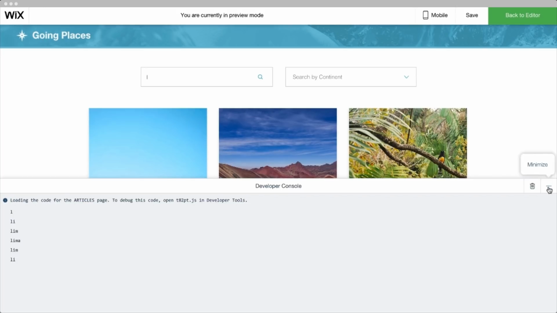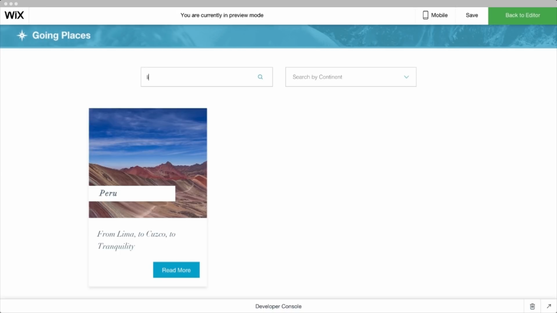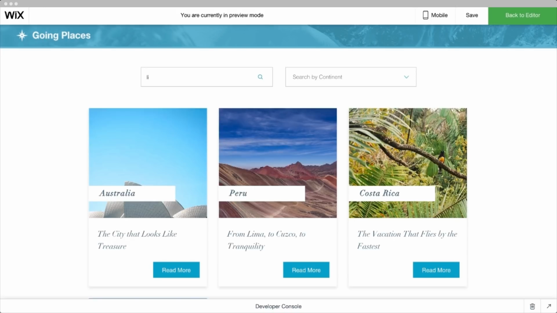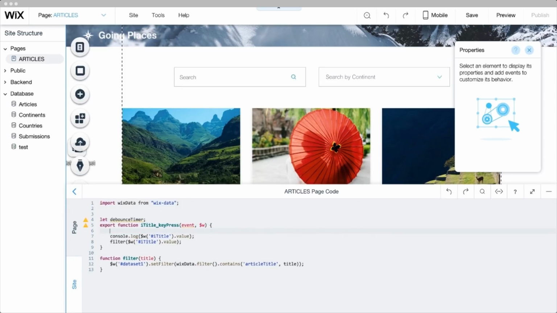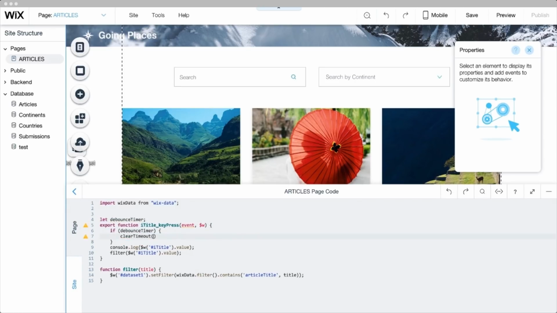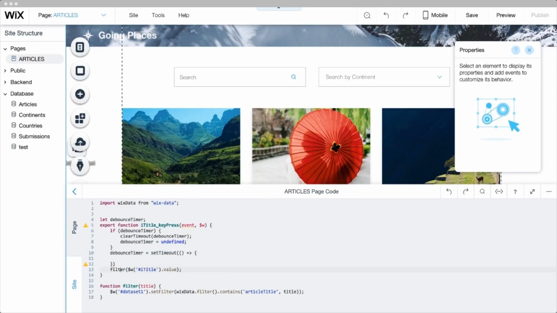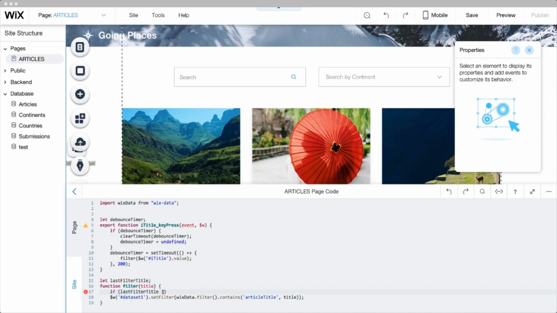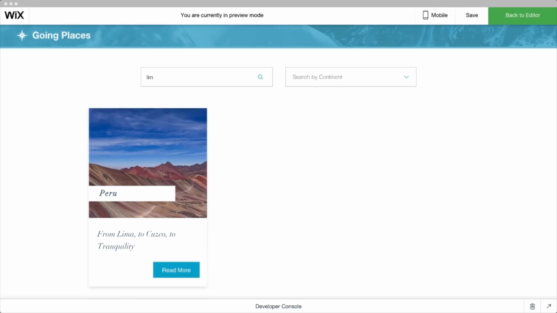Another issue we have with the filter is that when we type fast, we see the list flicker, as if it's loading a few times. In fact, it is loading a few times because we set the filter for every key the user inputs. We can fix both these issues by using a pattern called debounce. Debounce adds a slight delay to the search as it waits for users to stop typing before the filter resets. This also prevents the filter from running if the search value doesn't change. Let's add this logic to our code. Preview your site. Now the article title filter works properly without flickering.